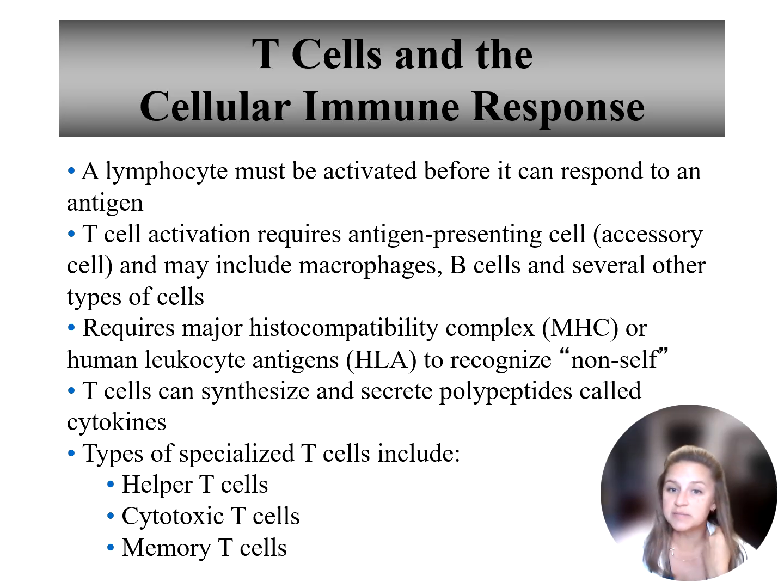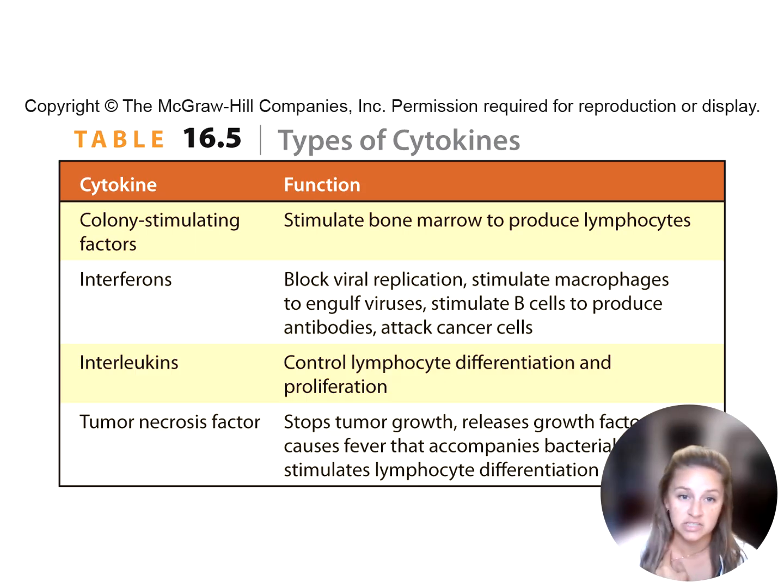What is special about T cells is they can produce what are called cytokines, and these cytokines can help destroy these pathogenic cells. There's a few different types of T cells. There's what are called helper T cells, cytotoxic T cells, and memory T cells, and all of these are important in killing pathogens. We're not going to talk a lot about cytokines. These are some different types of cytokines, and where they're produced.